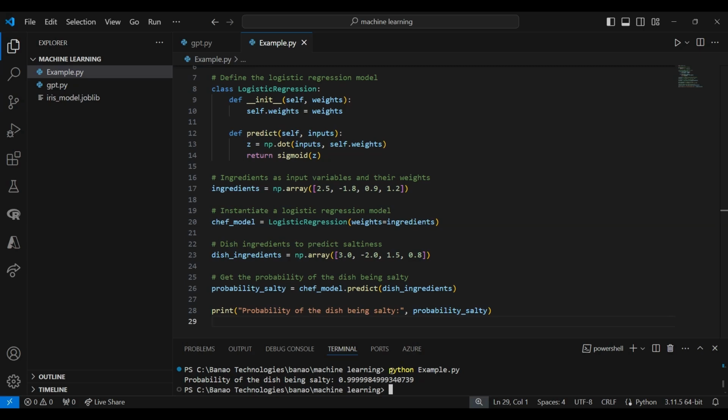One industrial application of logistic regression basics is in the field of marketing. Companies often use logistic regression to predict the likelihood of a customer purchasing a product based on various features such as demographics, past purchase behavior, and website interactions. By analyzing these factors and assigning appropriate weights, businesses can optimize their marketing strategies to target customers more effectively.